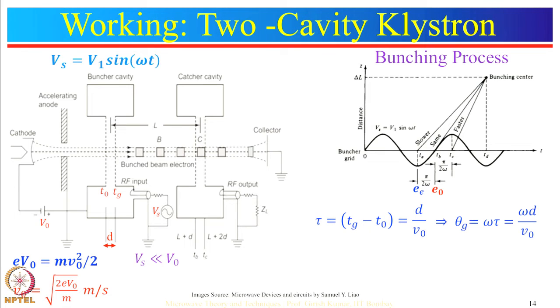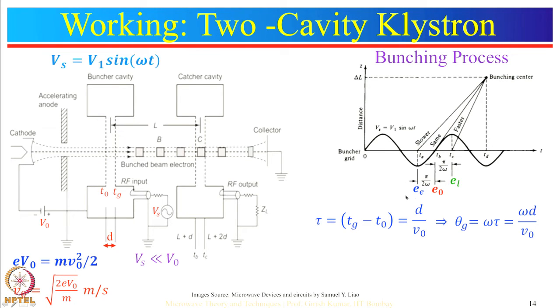Let us say we have one more electron, the late electron, that reaches the buncher cavity at the point of time when the input RF signal is positive maxima. So, its velocity is increased to the maximum and it will take less time as compared to the reference electron. Let us say it takes Td minus Tc time to reach this point. This time will be the time taken by the reference electron minus this time, which is T by 4. So, the time taken by the late electron will be the time taken by the reference electron minus 1/4 of the time period of the input RF signal. This is how these electrons will be bunched after this distance delta L.